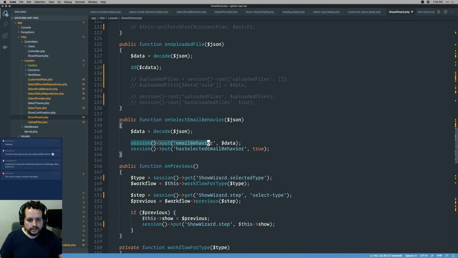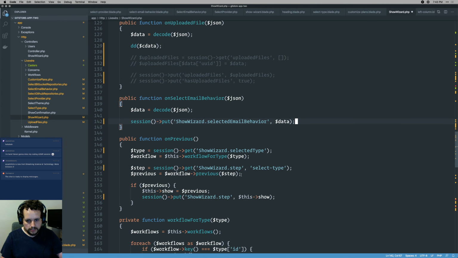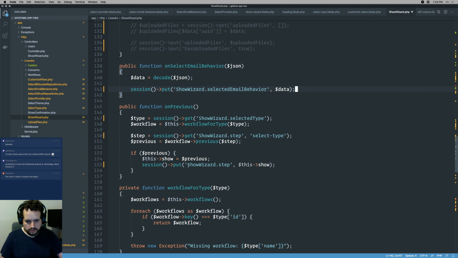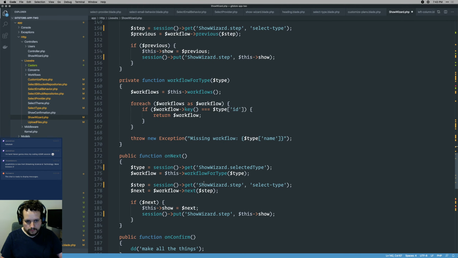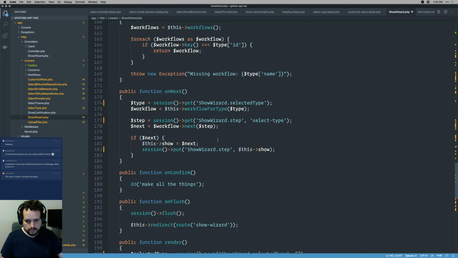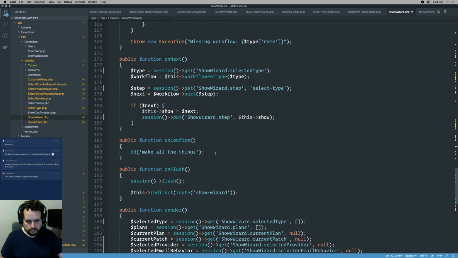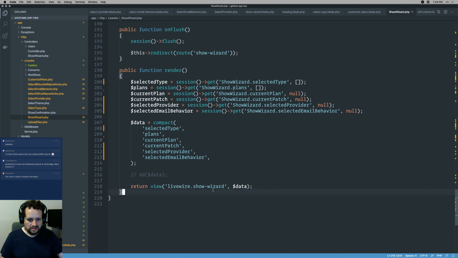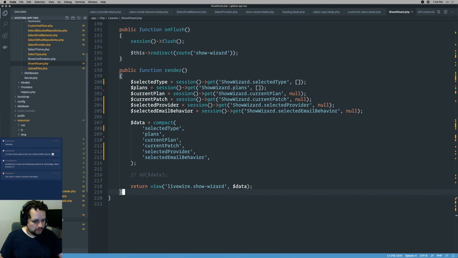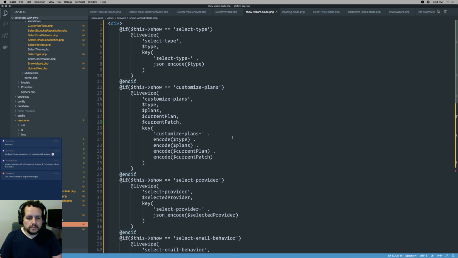Okay, let's rework this to selected email behavior. We can get rid of that. Selected type, step is fine. Step. Any more collapsed things? No. Selected type, step. I think that's fine. Maybe I just want to check this quickly to make sure.